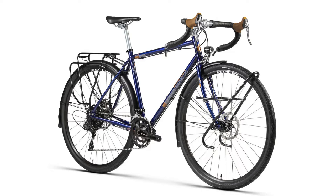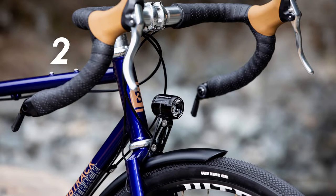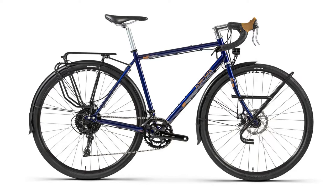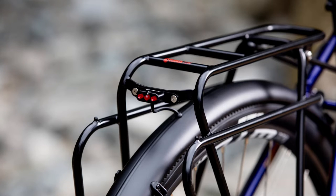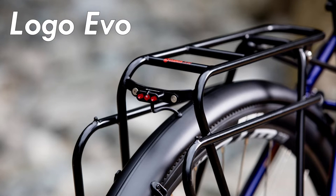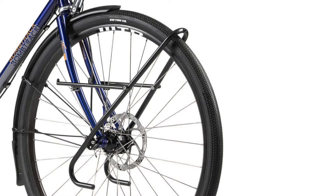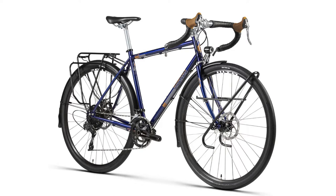The Arise frame has plenty of eyelets to mount things: two on the top tube, two on the seat tube, three on the top and two on the bottom of the downtube. It comes stock with mudguards and also with front and rear racks, but interestingly it does not have a kickstand mount as far as I can tell. The racks are from Tubus — I don't know any better brand. The rear rack is the Logo Evo, which can officially hold 26 kilograms but is tested for 40 kilograms, and the front rack is the Tubus Tara, which can hold up to 18 kilograms. So that's plenty — you can just throw lots of gear on there and it won't be a problem.